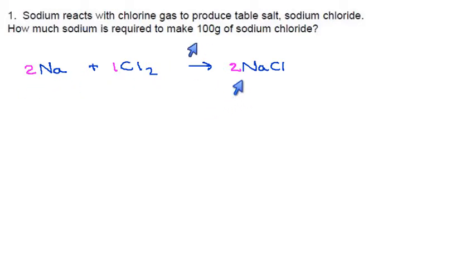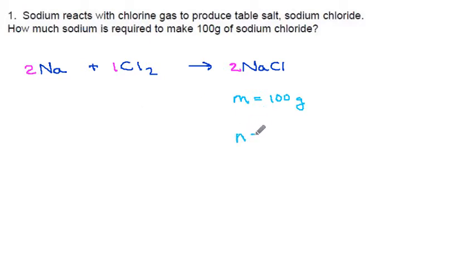And now they're saying we want to end up with 100 grams of sodium chloride. The mass of sodium chloride is 100 grams. Now, these ratios only work with moles, so we can't say there's 100 grams of this, so there must be 50 of chlorine and 100 of sodium. It doesn't work like that. But we can get a number of moles from this.